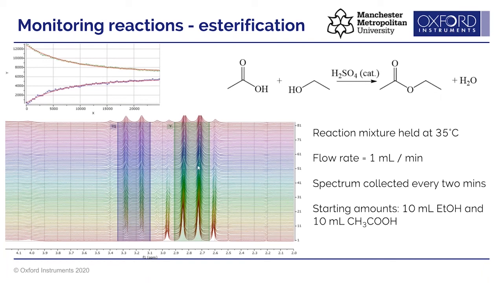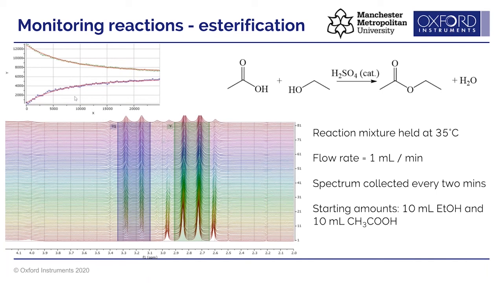The integral area shown here in green is that of the same CH2, but in the ethanol starting material. We've got a fairly nice difference in chemical shift, so we can easily integrate these two areas. Those of you who are more eagle-eyed will have noticed that I'm only integrating the 2 central portions of each integral. Given how closely together these 2 quartets are, I didn't want to steal any intensity from either quartet when plotting the data as a function of time, looking at how the integrals decrease or increase from the starting time domain point.